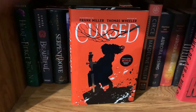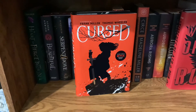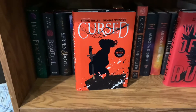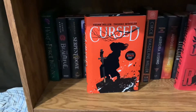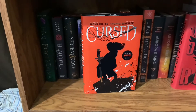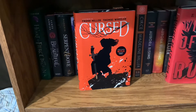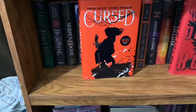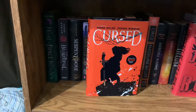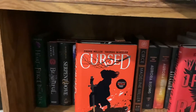Cursed by Thomas Wheeler and Frank Miller — this is about Nimue, the Lady of the Lake, if the sword had chosen her instead, reimagining King Arthur folklore. I liked this book. I best described it as like a DC Elseworlds or Marvel alternate universe retelling of Arthurian legend. There's a Netflix series — the first trailer dropped and it's got the girl from 13 Reasons Why playing Nimue. It does have artwork by Frank Miller; he's not my favorite artist but it is good art.